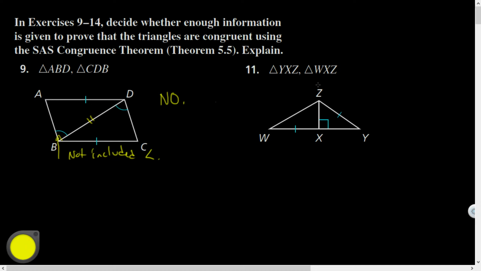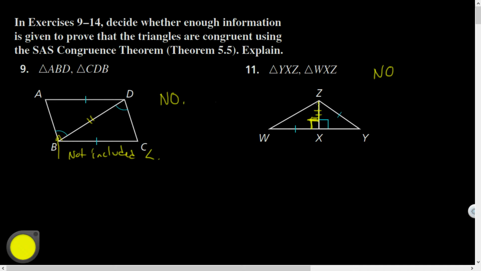Okay, all right, how about over here? Let's see, that's perpendicular. I could prove that that's a right angle as well by the definition of perpendicular lines. I could prove that those two angles are congruent to each other by the right angles congruence theorem. I could prove by the reflexive property that ZX is congruent to itself. Can I prove these triangles congruent? No!